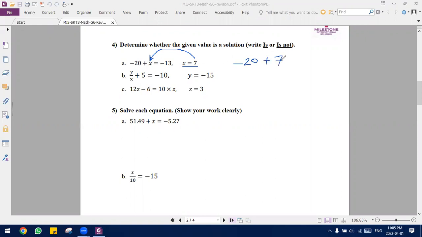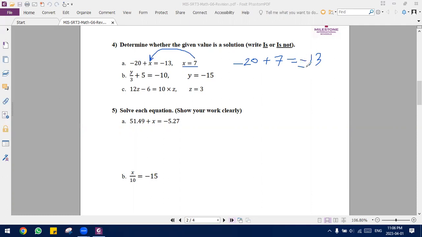And then we find the answer. We don't copy the minus 30. No, we find the answer and then we check. So minus 20 plus 7, as you remember, like at the beginning of the year, we studied that. If they have two numbers, they have different signs, I subtract them. 20 minus 7, 13. And then I take the sign of the biggest value. 20 is bigger, so it's minus.